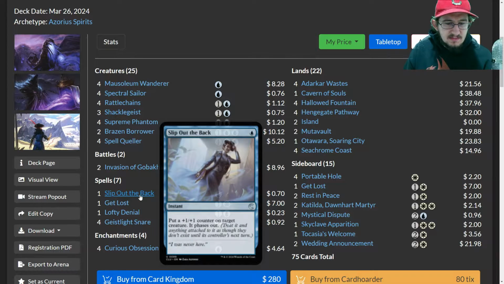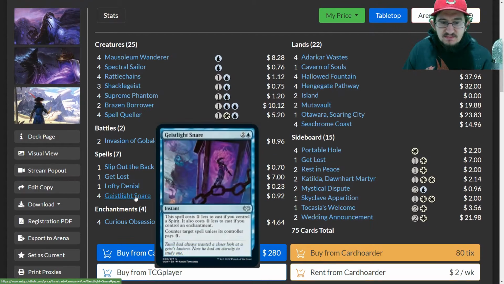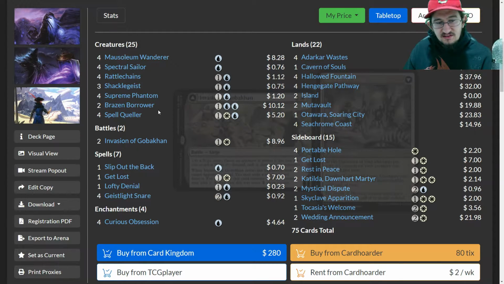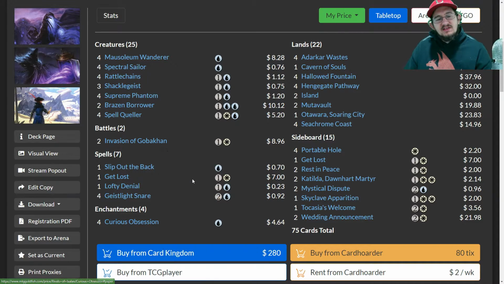You have cards like Slip Out the Back to protect your creatures, and it's going to put +1/+1 counters on them. Get Lost is some pretty decent removal. Geistlight Snare is potentially a 1-mana counterspell, as long as you can pair a Curious Obsession with a Spirit. It doesn't even necessarily need to be on the same one, but you get the idea.